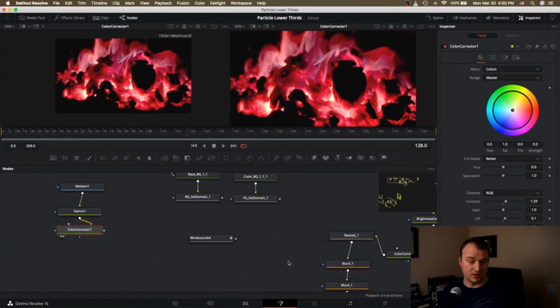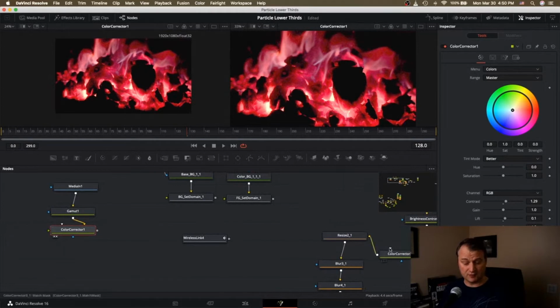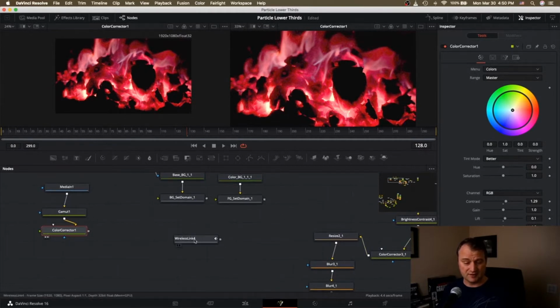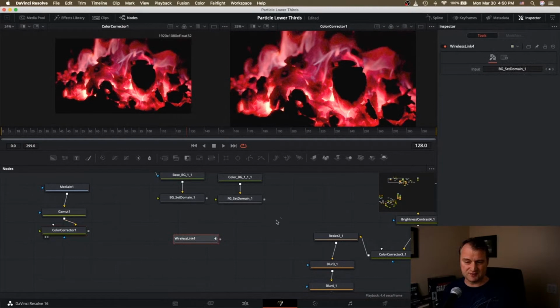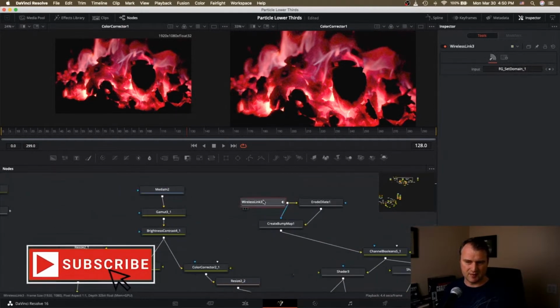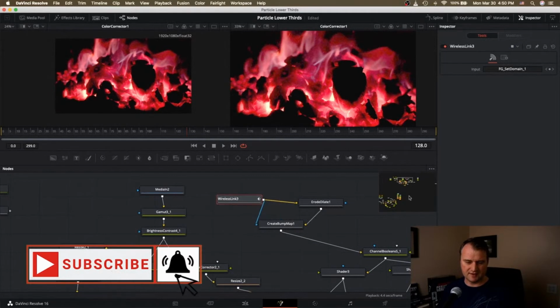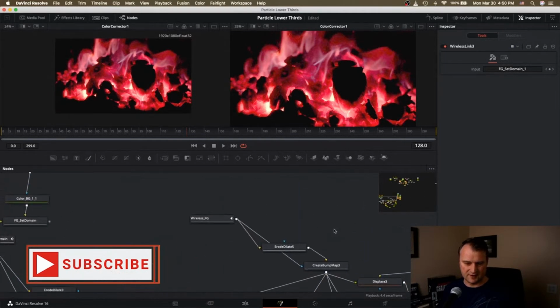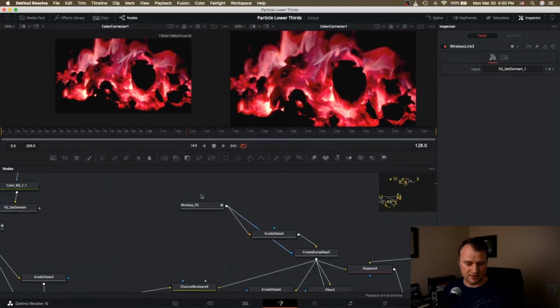Oh, I'm sorry, this is going to be the foreground. The other one was the background. That's right. See, that's what happens when you don't do background. What did I do? Background, foreground. No, I did not get those right, did I? Okay, that's all right. This is why we work with nodes.